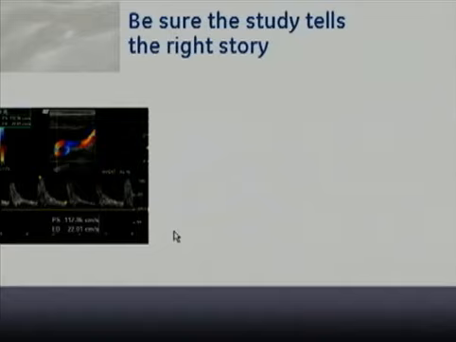Lastly, we want to make sure that we keep our mind on the study, paying close attention to the numbers that we're generating throughout the study. This can be challenging when we have tortuous vessels, as in this case, this is a patient with a coil, and as we Doppler sample around this, we're going to be using a variety of Doppler angles, and if we're not careful, we'll get quite a range of velocities. In fact, in this case, proximal to the region of the coil, I had a velocity that was about 70 centimeters per second.